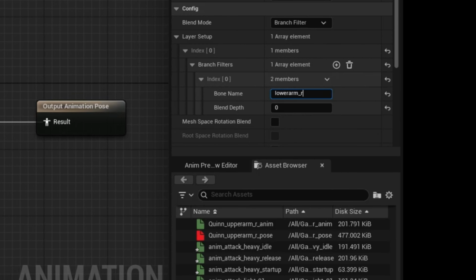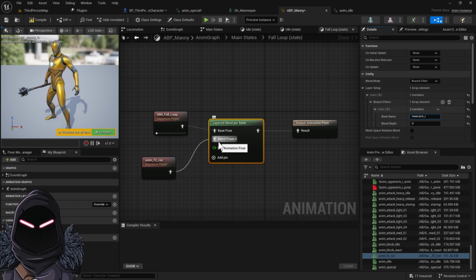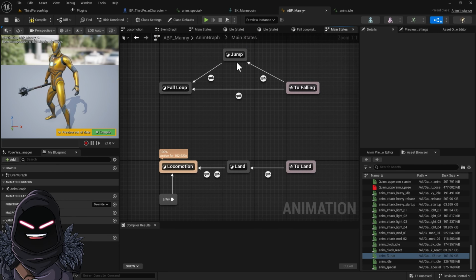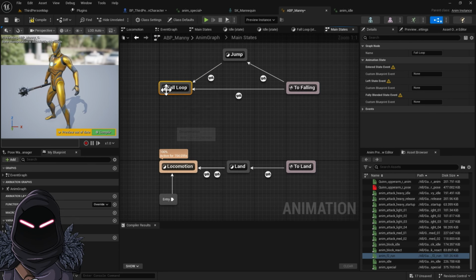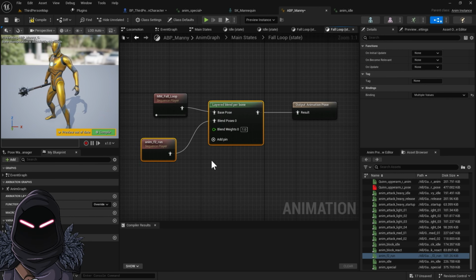Hit Control V. So now the only thing inside this animation that is going to be blended is the lower right arm that is holding the mace, the melee weapon. I also want to do the same thing to the jumping. So let me go back into the anim graph, the main states, and copy this.